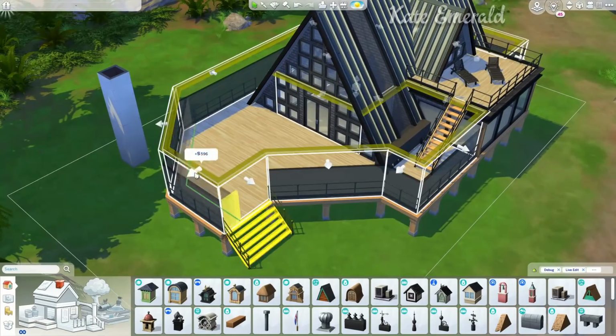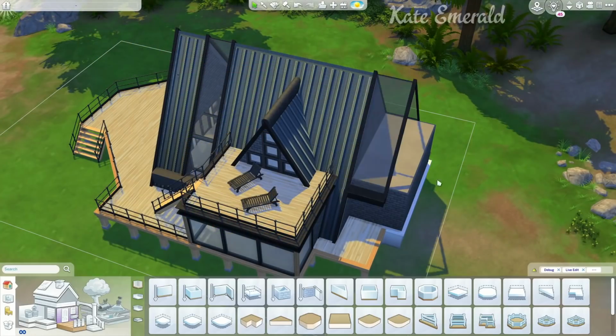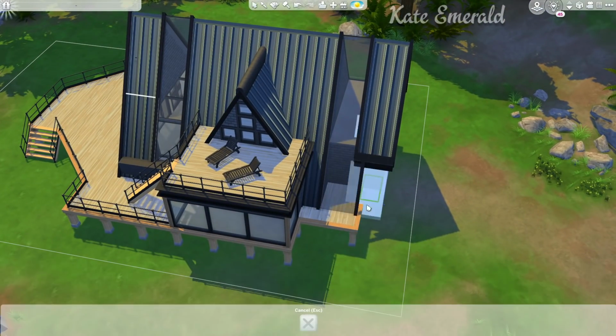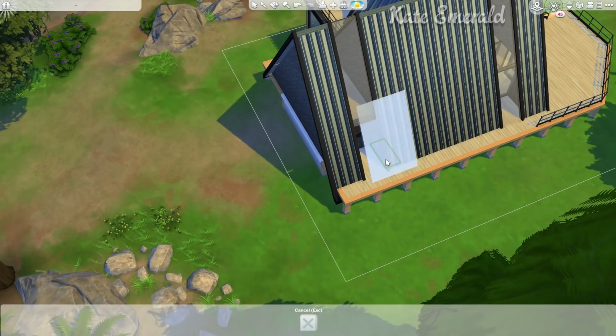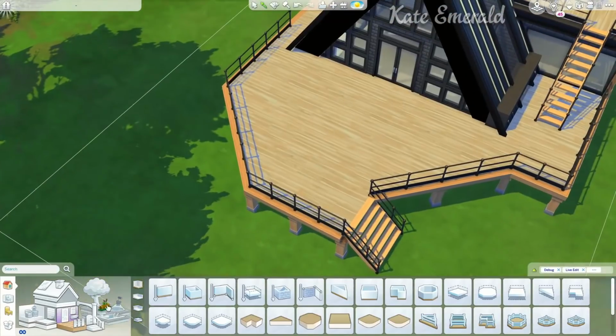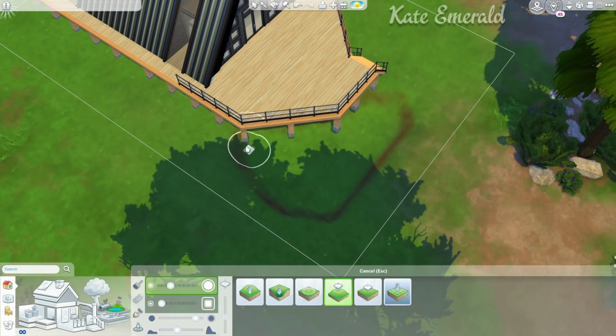And yeah, let's talk about the skylights. As I have said, the method is always the same. You align your roofs properly and you simply use the glass roof swatch to create the skylights, and you expand the eaves. If this is confusing for you, you might want to take a look at my attic tutorial, but this is how I have created these skylights.